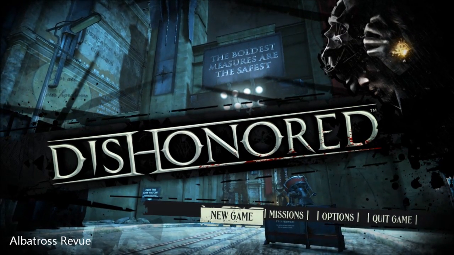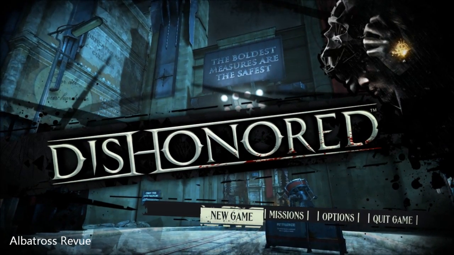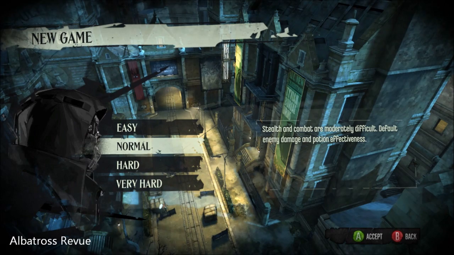You play Corvo Attano, who is the bodyguard of the Empress, the royal protector, and he is, at the beginning of the game, falsely accused of her murder. There are many ways to play the game. This is one of the premises of the game. So we provide a set of tools to the player.